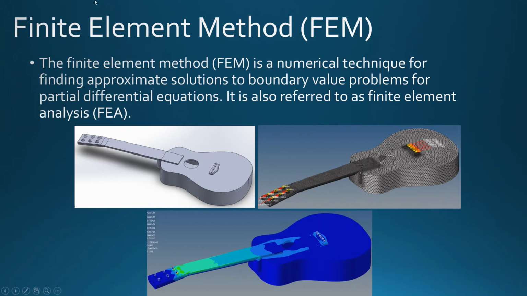As you can see here, I have a CAD file which I made in SolidWorks, and then I imported that CAD file into our Hibernate software, and then I meshed it, that is, divided the whole geometry into elements and nodes. Then I applied the boundary conditions, that is, I applied forces and gave the condition where my object will be constrained, and I performed the analysis. Then the software gave me the result, which is 100% accurate.